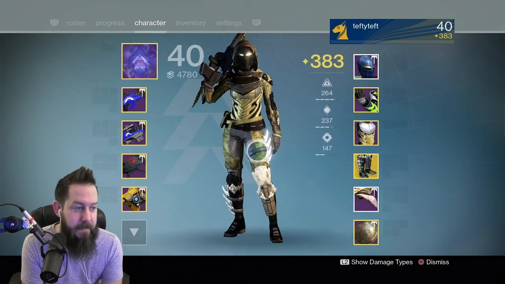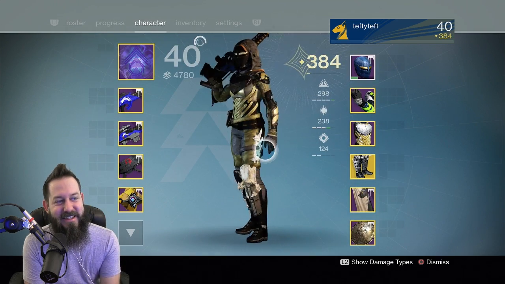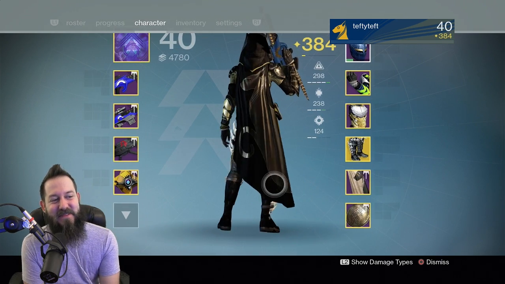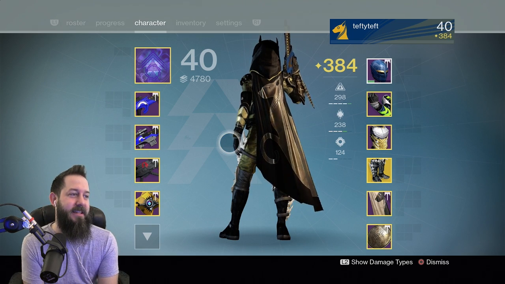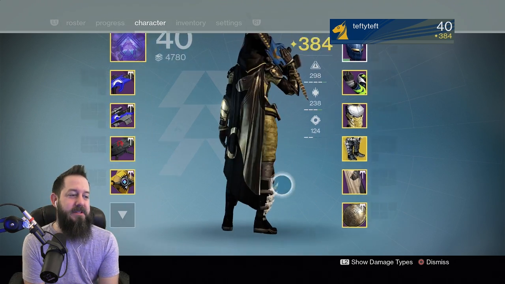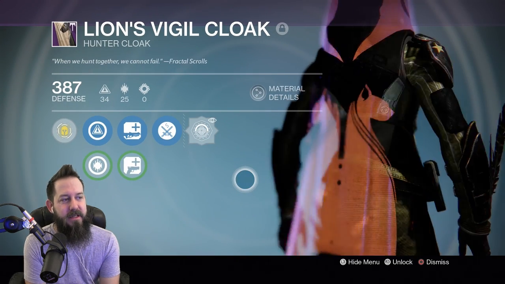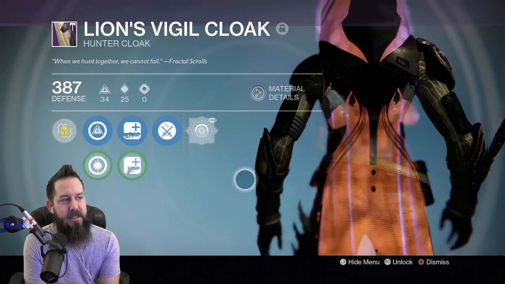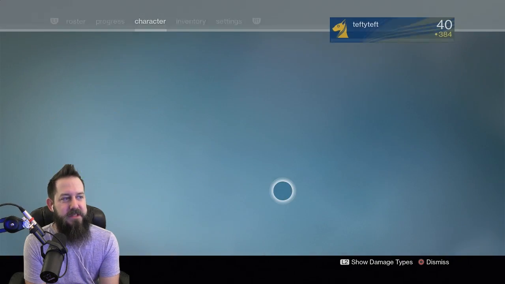So I got that. Moving on to armor, I got the kitty cloak. Look at this. Very, very happy actually that I got the kitty cloak. It just looks badass. Also, I haven't put the ornament on there. I don't know if I'm going to put the ornament, honestly. Ornament looks cool, but I think I like just the cloak itself. The cloak itself is looking great.